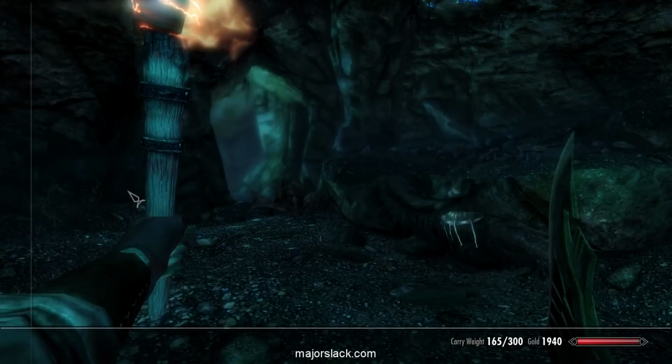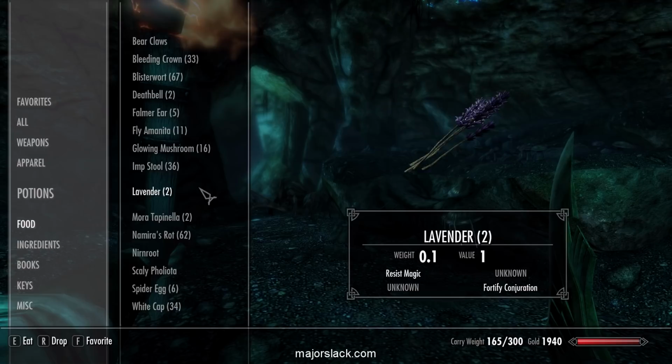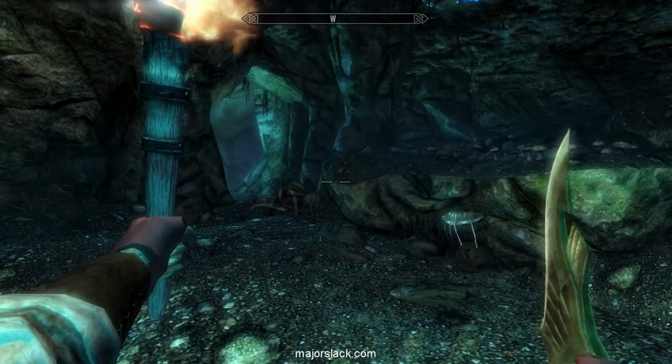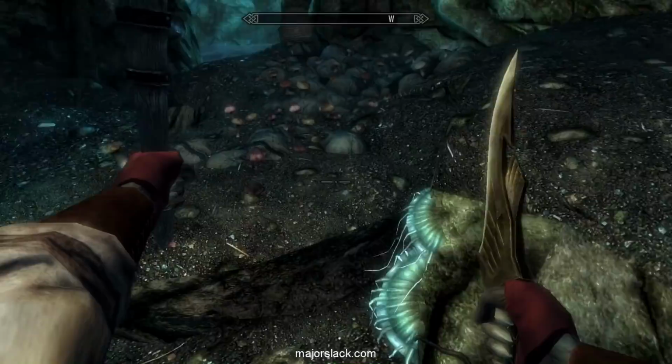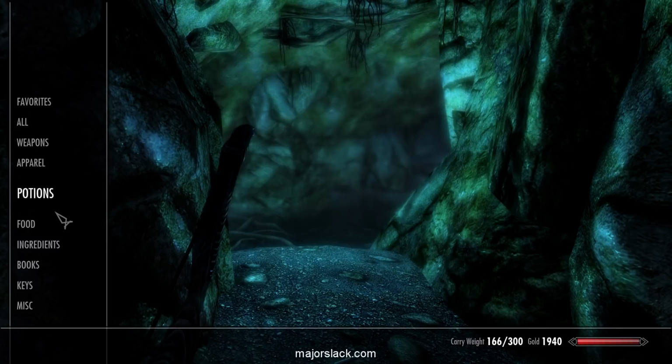Let's do an inventory. 33 bleeding crown, 67 blister wort already. I like this. 62 Namira's rot. Lots more to come. Alright, put that away. Bow up and running. What have we got in the way of poisons? Let's put these frostbite venoms to work.